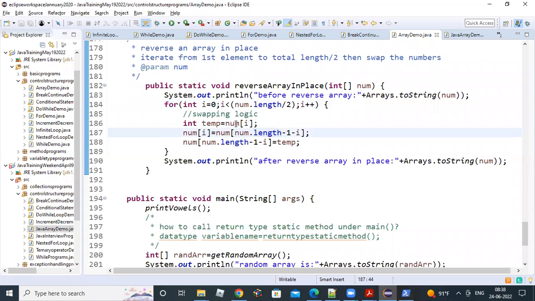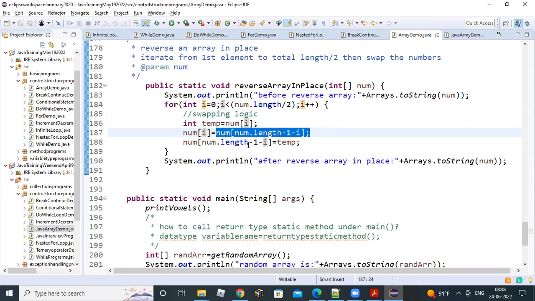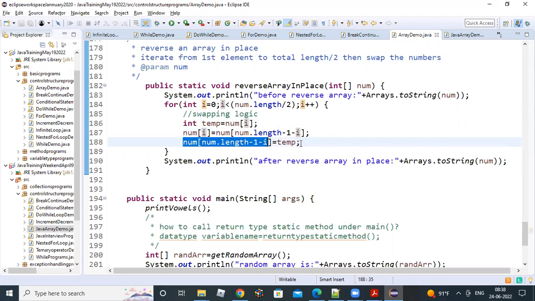So that's what we did. The array's first element, I'm storing in the temporary variable. The array's last element, I'm storing in the array's first element. And then the first element I'm putting in the last position. This is array name dot length minus 1, which will give the last element position, right? In that place I'm placing the first value. This is the first value, the array's first element. So in this array position, I'm placing the array's last element. In the last position, I'm placing the first element.